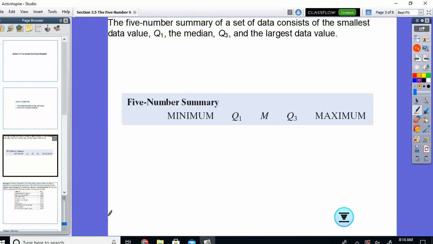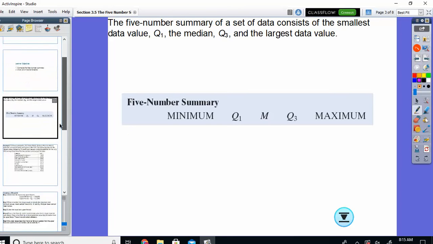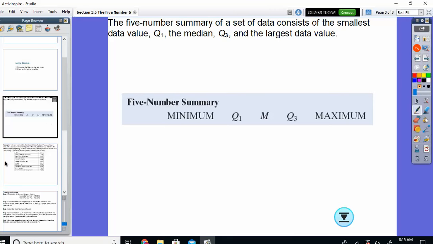But anytime I'm going to ask you to make a box plot, the first thing I'm going to ask you to do is give me the 5-number summary. So the minimum is your lowest value. Quartile 1, median is just another word for what? Yeah, it's the middle, 50%, or the second quartile. Quartile 3, and the maximum, or your highest value. So we've already found those quartiles, maximum and minimum. That's not anything too difficult. So we're going to do an example by hand, and we're going to do one on the calculator, and that's really about all we have to do today.